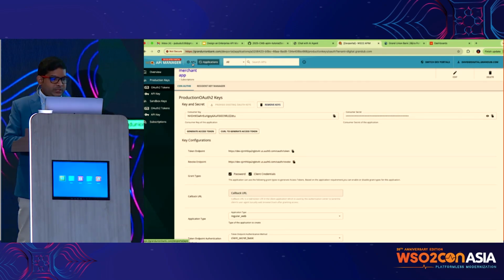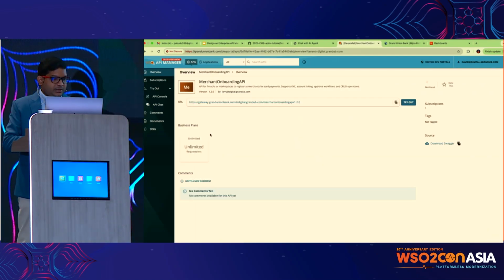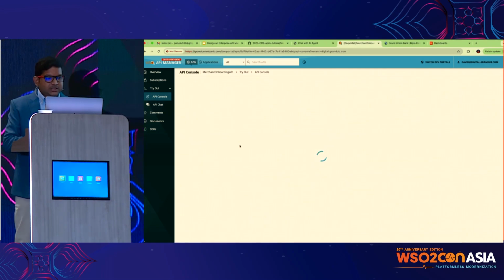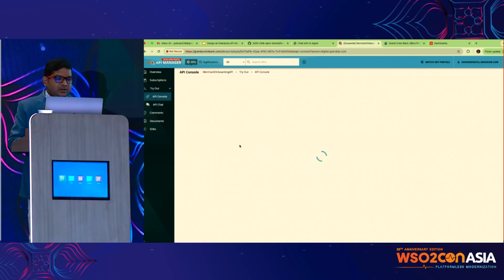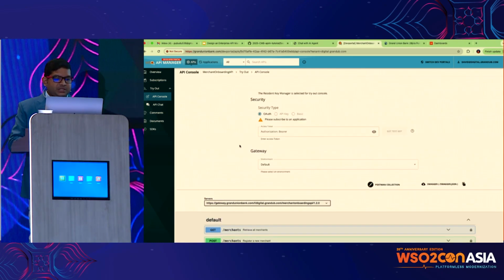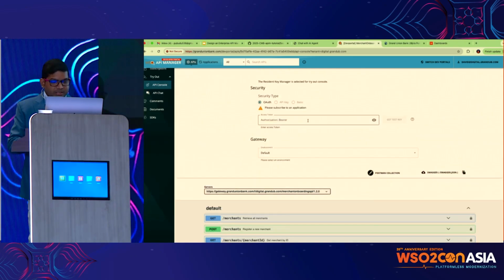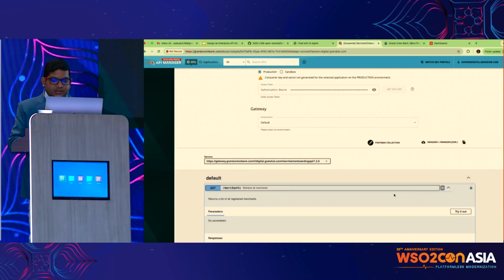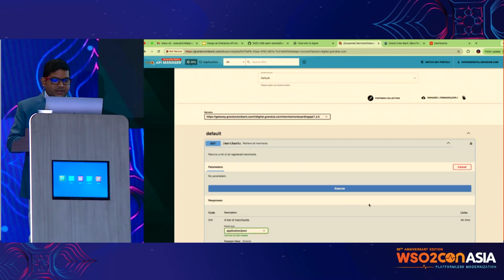Now if I go to the API and invoke it, what happens is that the gateway will check with Auth0 for the JWKS information, validate the token, and then serve the traffic.